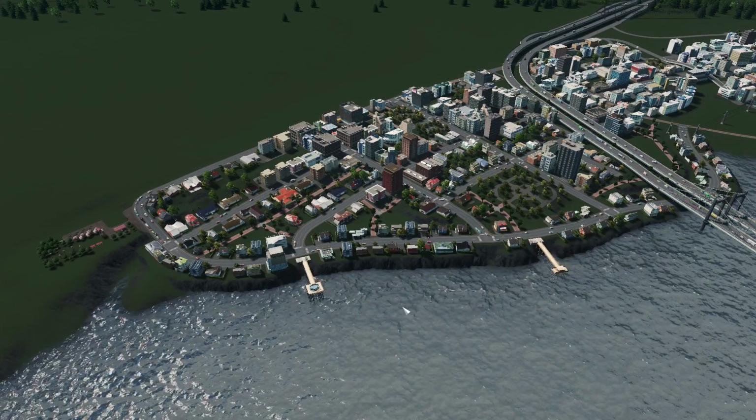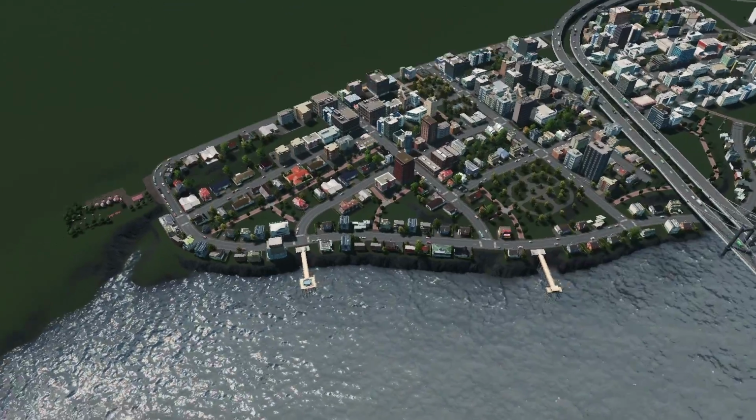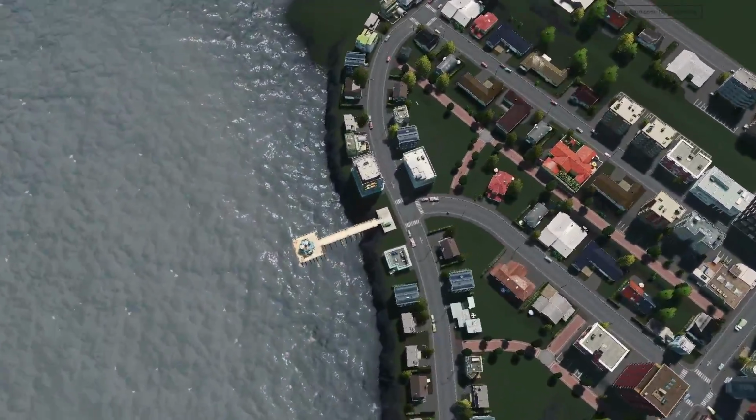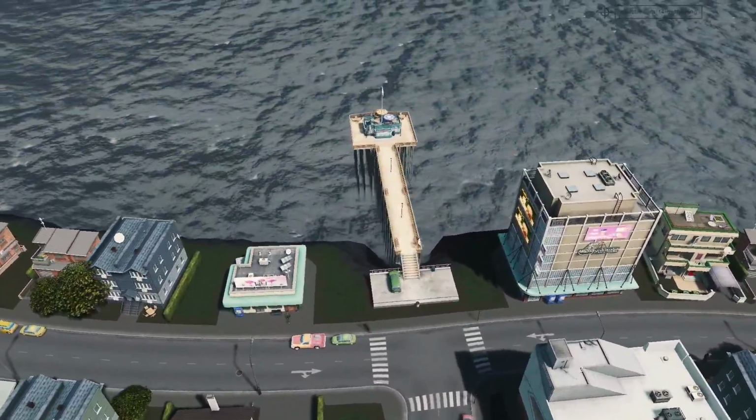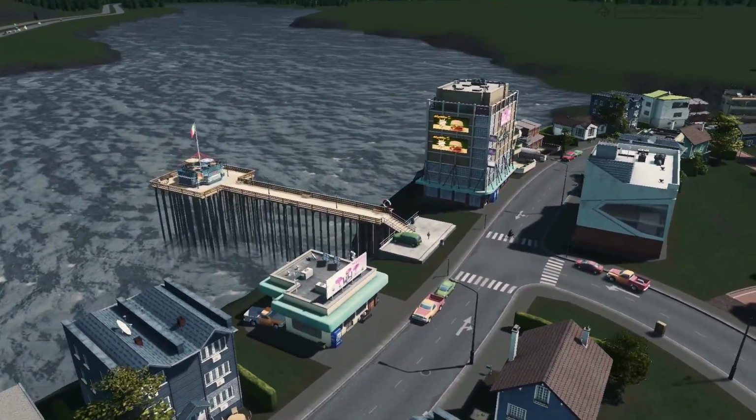Okay guys, so I have been working on this area off camera. I just added a bit of details. So for example, on the coastline area I added these little assets. So here we have the restaurant Pier, which I think looks great.